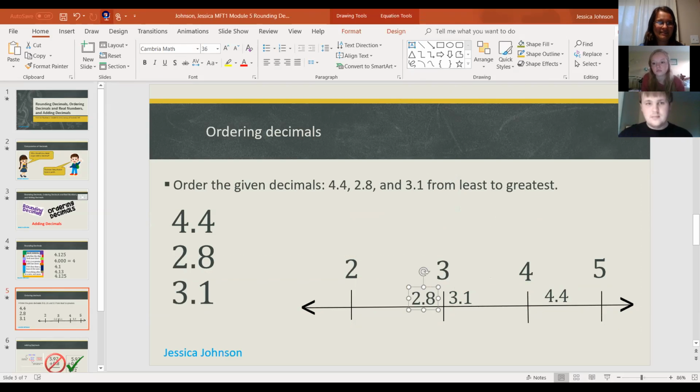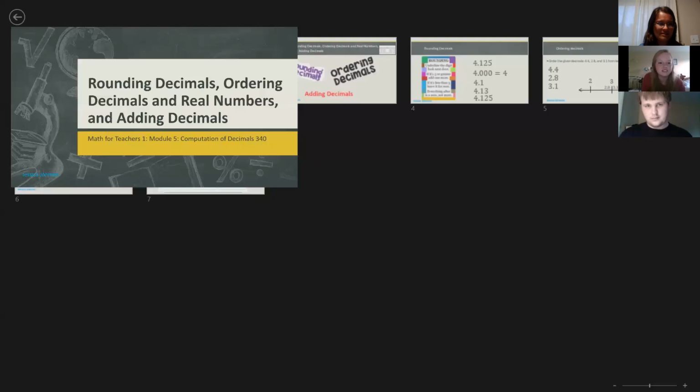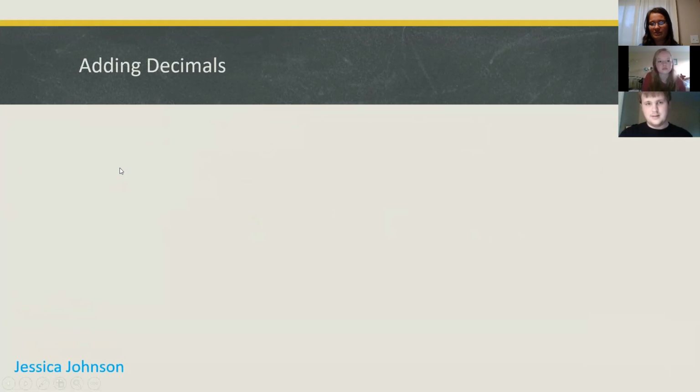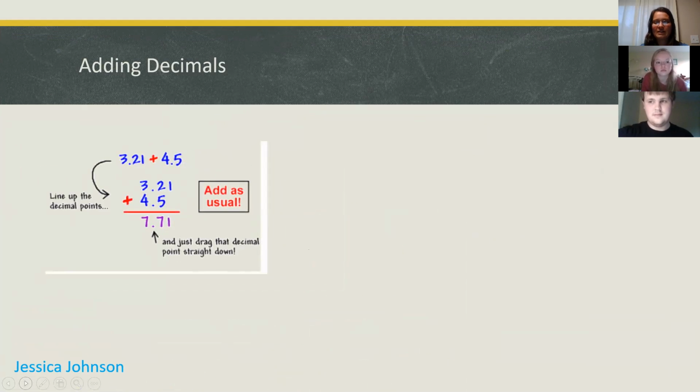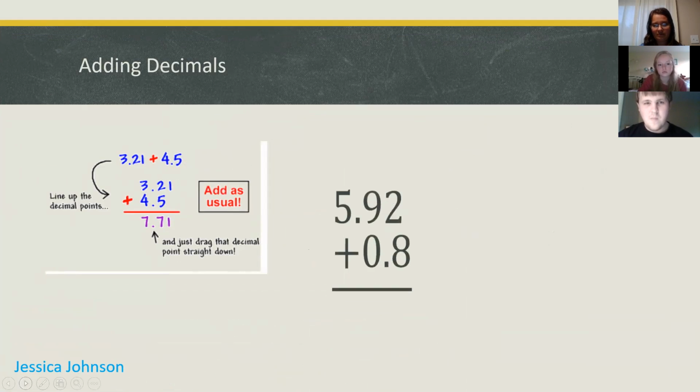You're welcome. Now then, I would like to take a look at adding decimals. When adding decimals, you stack the decimals so that the decimal points line up. Then you're going to add as usual. When you're finished adding, bring down your decimal and you'll have your answer. Let me show you something.